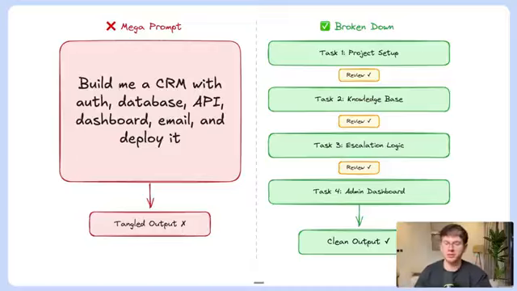And there's a few problems with this. The first one being that there's a lot of context or tokens used in the same session that you're using Claude Code. The second thing is that the output is not going to be the best just because you're telling it 20 different things at once. It's the same as telling an employee, hey, can you build me a full software with this, this, and that, without giving the person any clear structure.